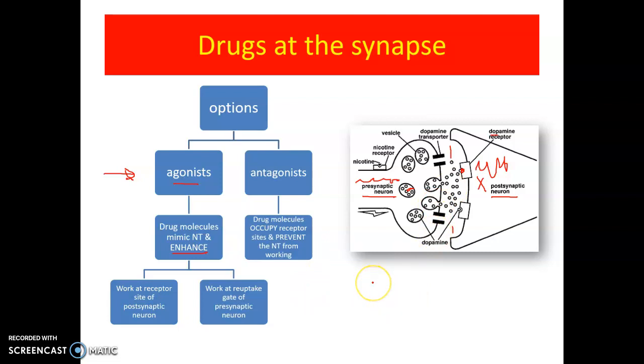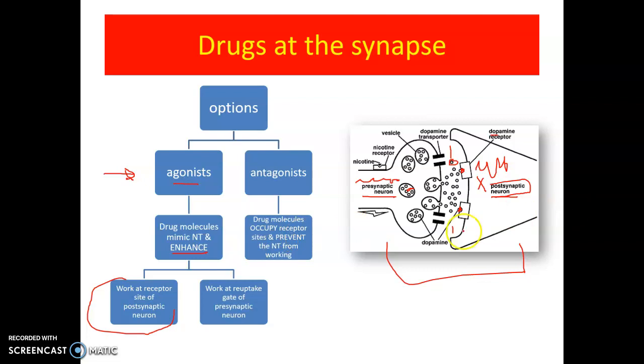Now, what happens when drugs are involved? So what I'd like to do here is not necessarily talk about cocaine specifically. I want to talk in general about how agonists can function using this picture, okay? So the first way right here is a drug can mimic, can look just like, say, in this case, dopamine, and can actually land on the receptor site of the postsynaptic neuron. And the effects of this drug are going to be very similar. Usually will actually be an enhancement of the effects of dopamine.